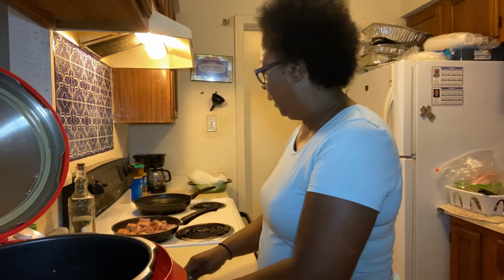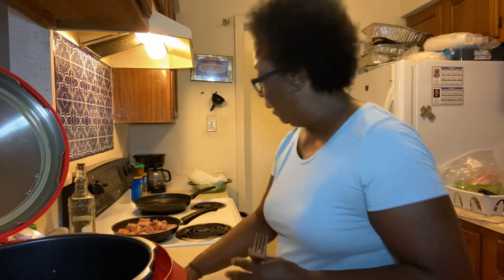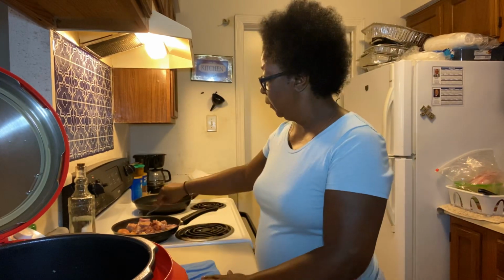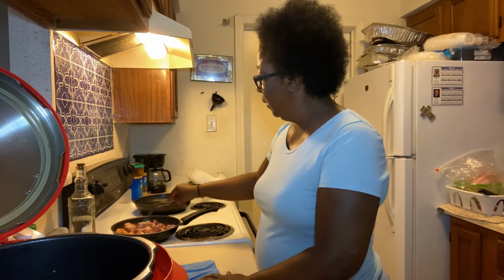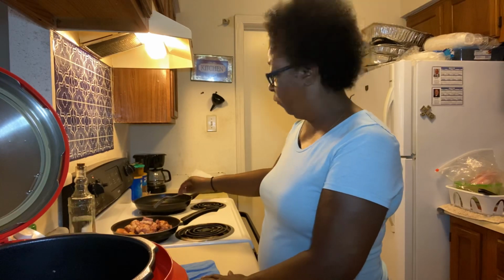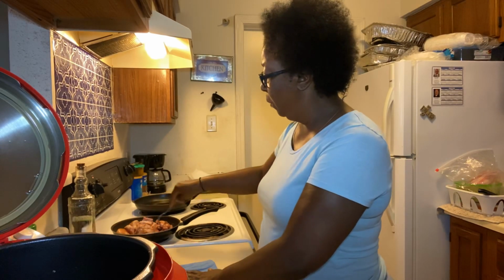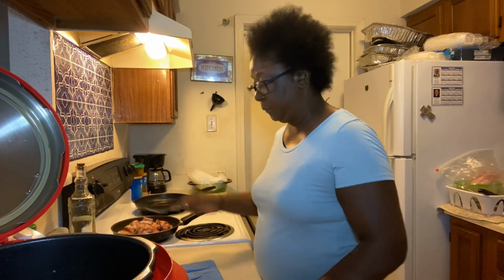Make sure your hands are always clean. Make sure you wash everything. Don't take nothing for chance, y'all, when we living like this. Yeah, we gotta really take care of our immune system, because like I say, we dealing with some serious times now, and you can't be playing around with food. You really can't. And that's why I wash everything. I don't care what. Like when I have my bag of chips, when I get them from the store, I get me a wipe, and I clean the chips from top to bottom, because I don't know who been touching those chips. You know how many hands touch that particular item? Oh no.